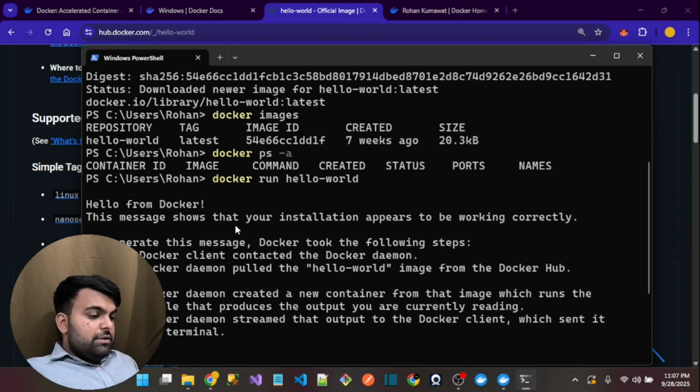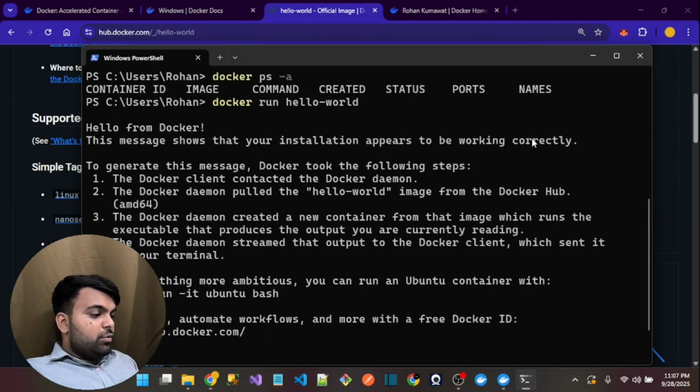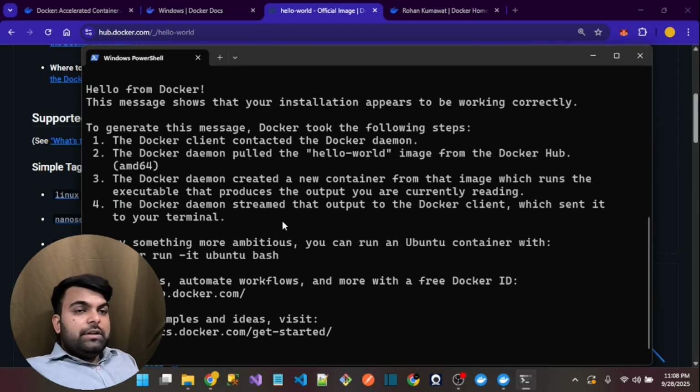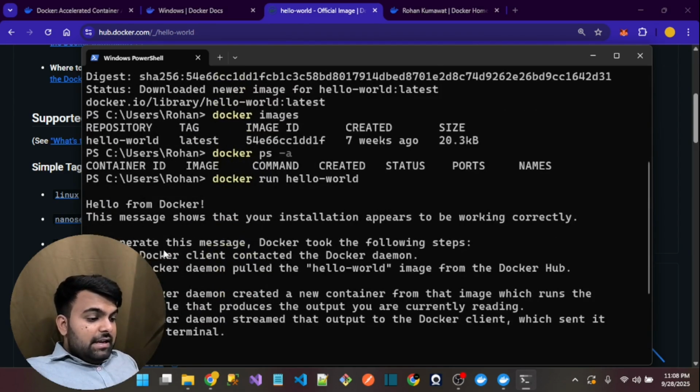This message shows that your installation appears to be working correctly. That means your application is successfully installed and you are using the correct command. And if you are seeing any error, that means you have skipped some steps, or you might have made spelling mistakes.